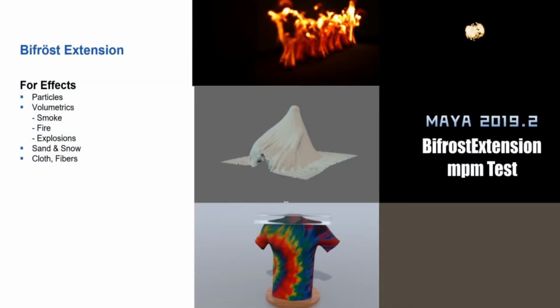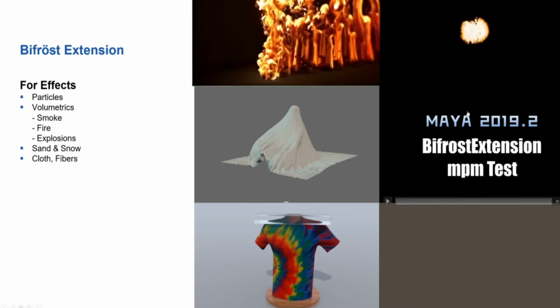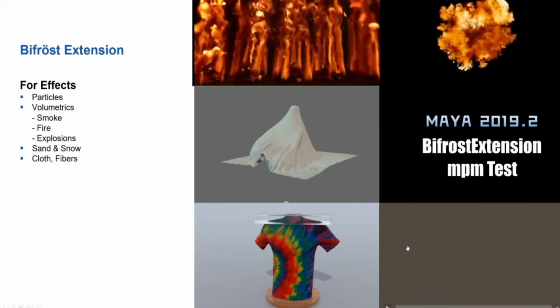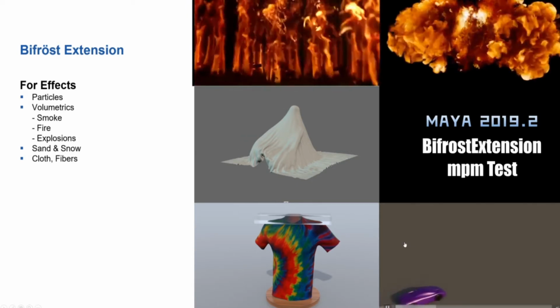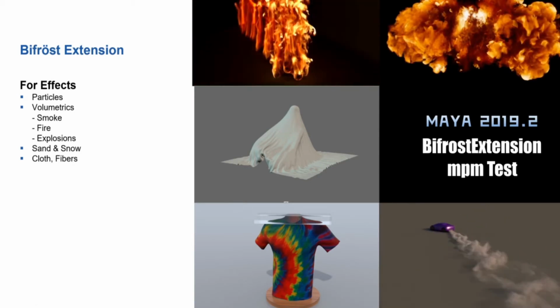Also in Bifrost extension, what's already working are things like fire and beautiful explosions and aerial simulation, like this smoke trail here on the car. You can do all of that in a simplified manner by opening a browser in Maya and drag and drop an effect into Maya, and then simply hook it up to your own objects and to your own scene.